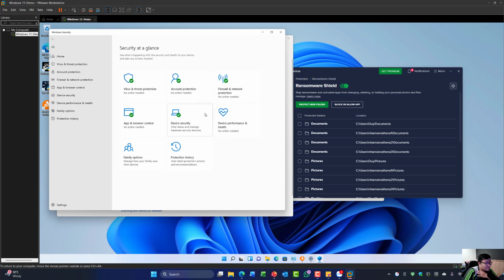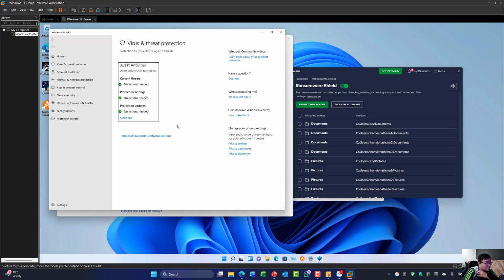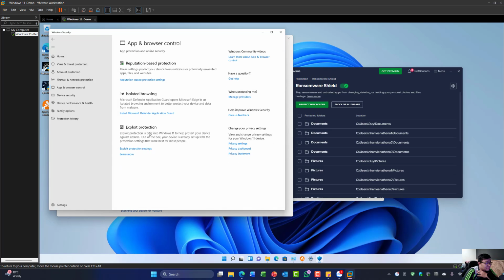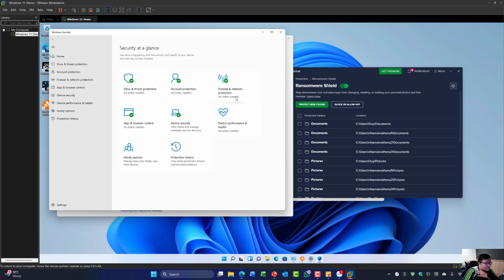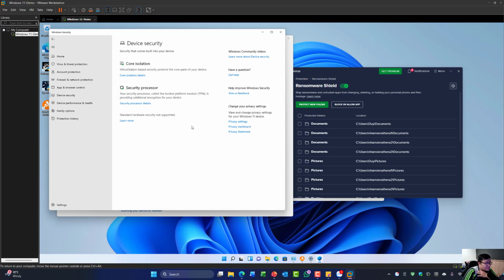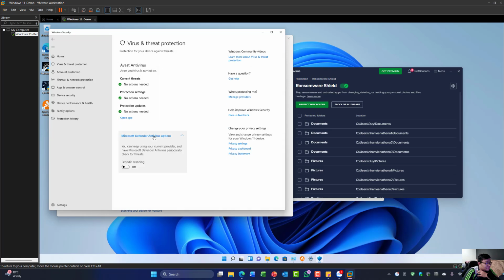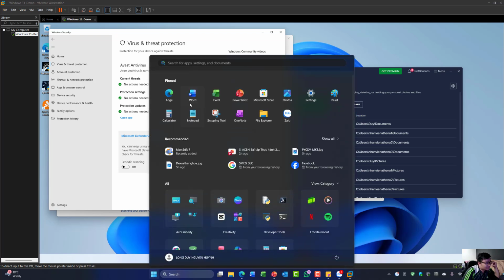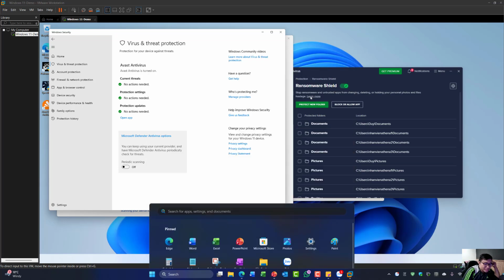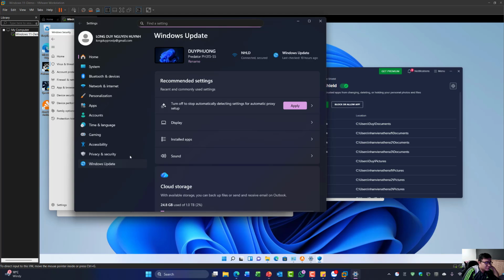Let's open Windows Security, Threat, App Control, exploit and ransomware. Because it has been taken over by Avast, it won't have that. But on my real machine, I will show you.